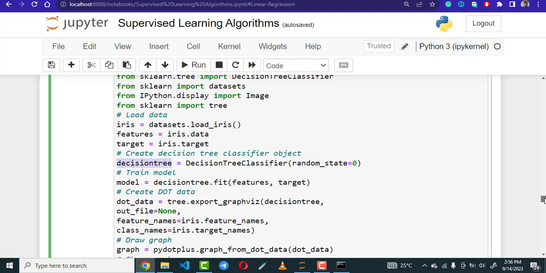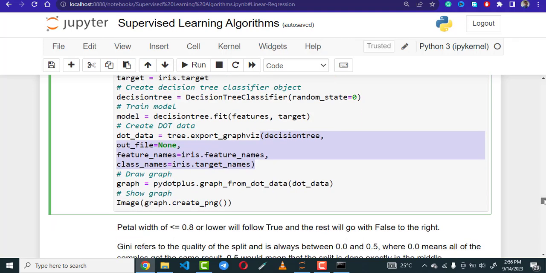Then these are the feature names and also the class underscore names, meaning the target here. Then we need now to draw the graph. So these are just the parameters that we are having for our tree.